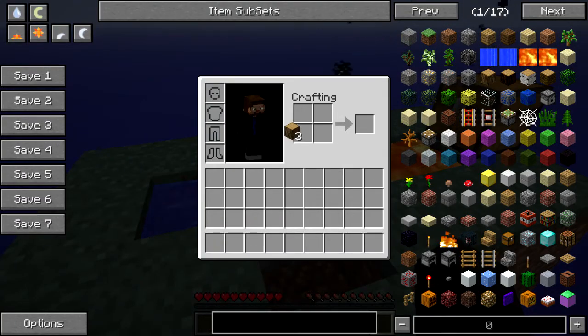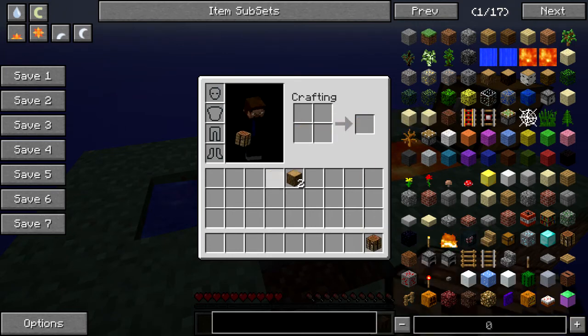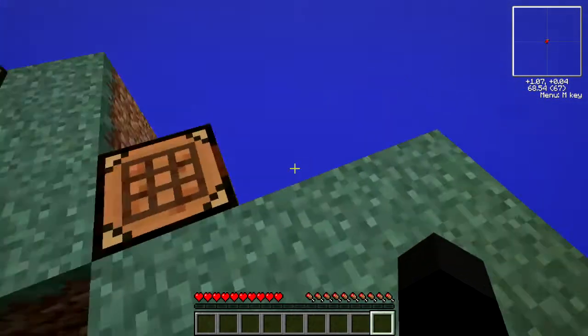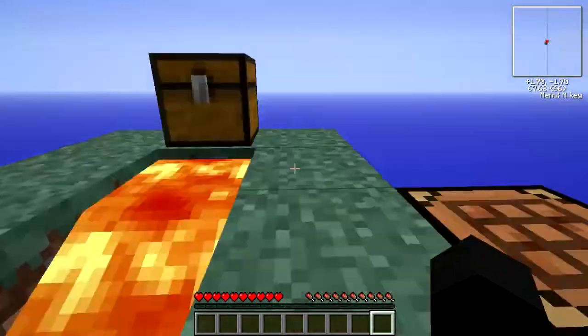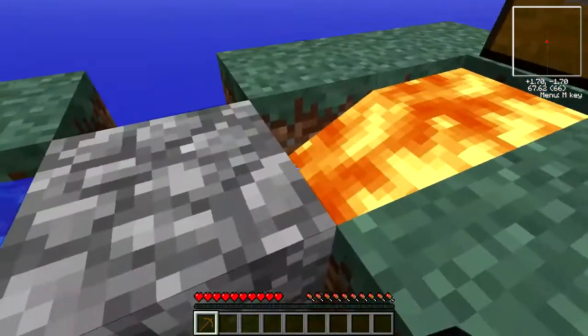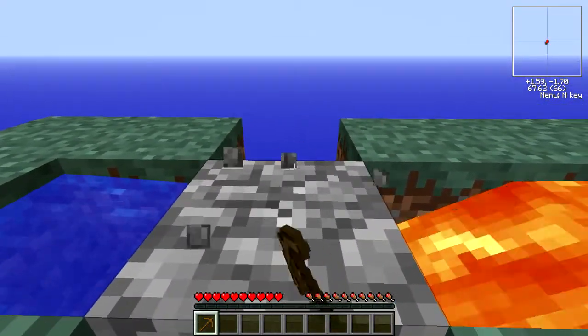Alright. So one of these has to become a crafting table. And then we're gonna need a set of sticks. I like to put the crafting table there, so it gives me a little bit more space up top. And then we can craft our very first pickaxe. Alright, and now that we have these, we can mine cobblestone.